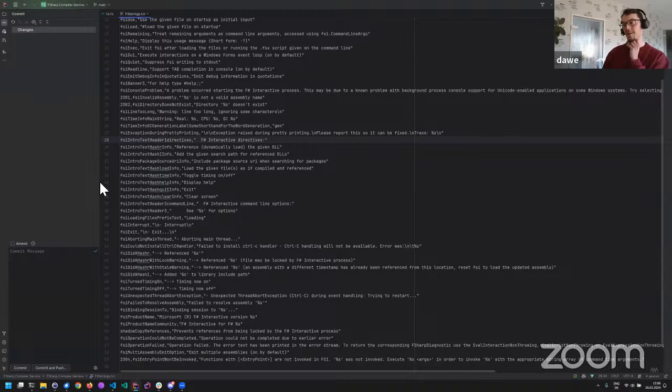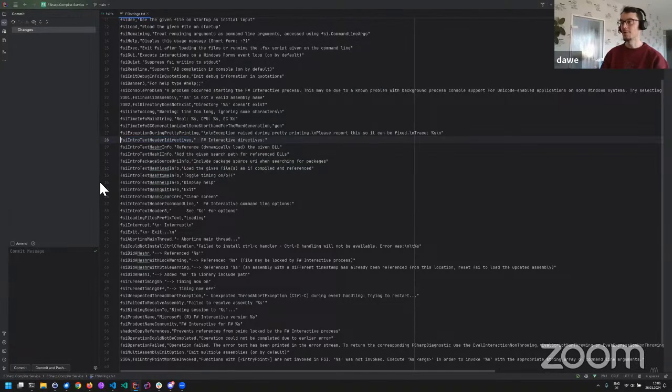So we see there's a text file, fsi strings txt. I guess this is for internationalization purposes. And this variable name is likely used somewhere.